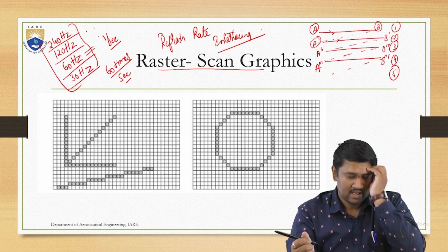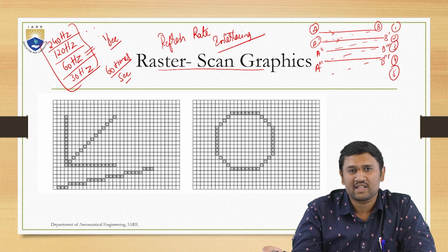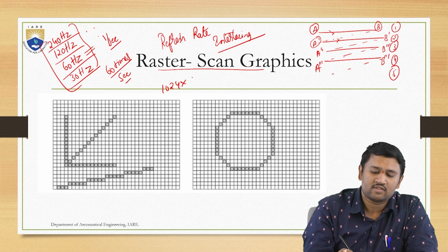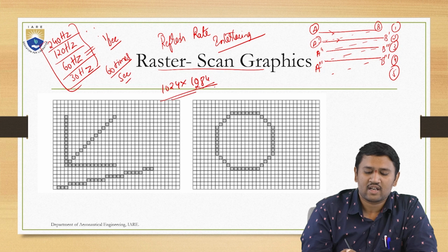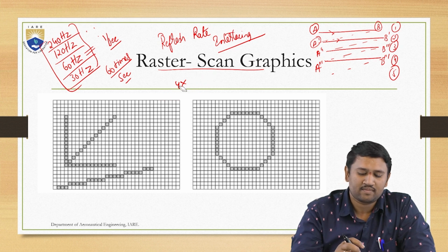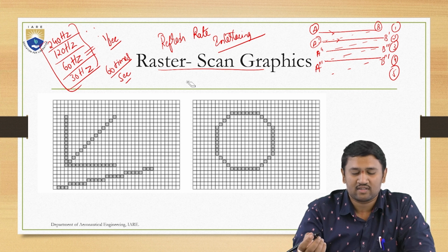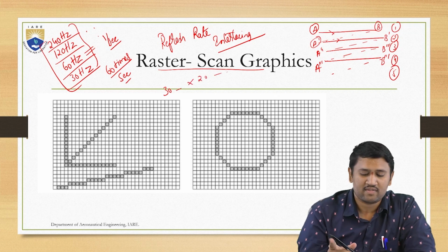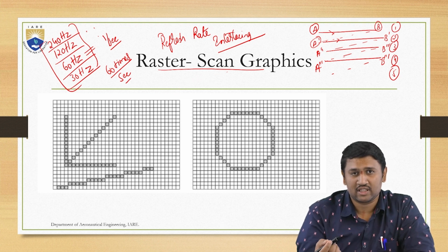Now coming to your pixels. Pixels will also vary from screen to screen and the type of display that you will be using. For example, 1024 into 1284, somewhere around, is one type of pixel density that is commonly available for your LCD monitors as well as your TV monitors, right? Sometimes if you're going for 4K or full HD, at that time this number will increase to 3000 by 2000 something, right? It's an approximate value I am giving, but you can find it out better, whatever televisions or screens you are watching through.